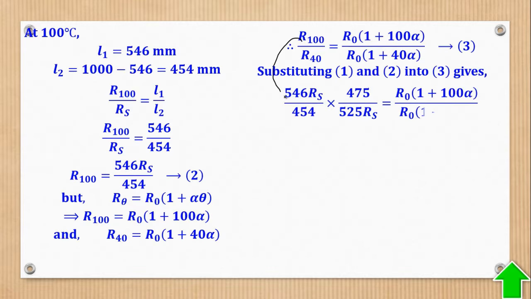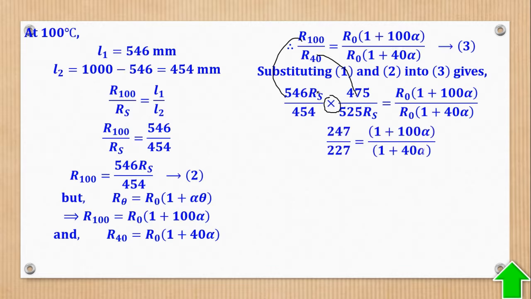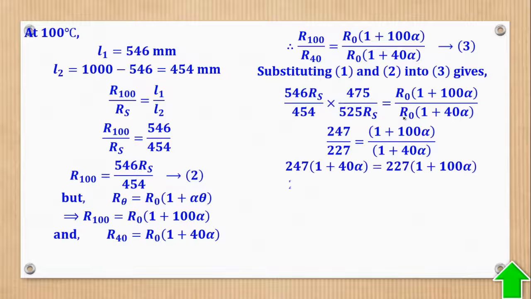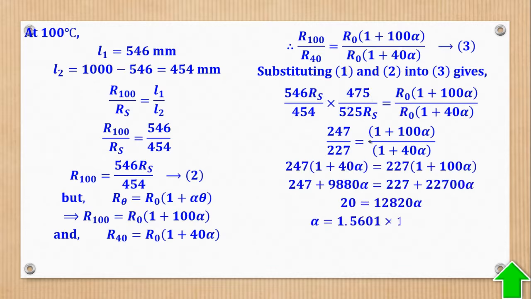So this was the R100 and R40. So R40 is the reciprocal because it was division, now it is multiplication. So when you change the sign, you get the reciprocal. Here it remains the same. So this RS cancels, and when you simplify the rest, you come up with this. Then here the R naught cancels. When I cross multiply, I come up with that, open brackets, come up with that, collect like terms, and make alpha the subject. And that's what they wanted.